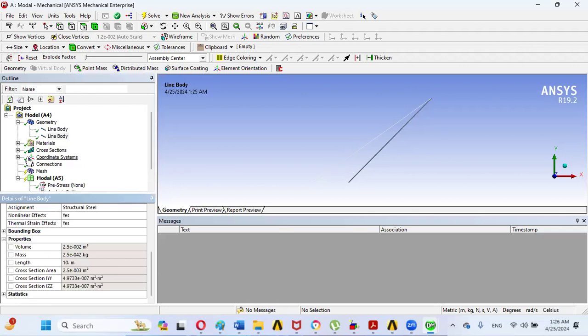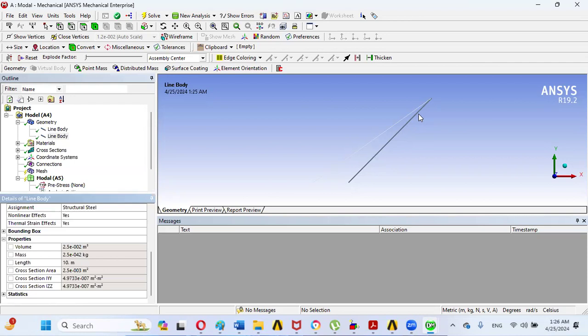So after that, a very important point here is that we will be creating a connection between these 2 points, between this cable and the boom portion.